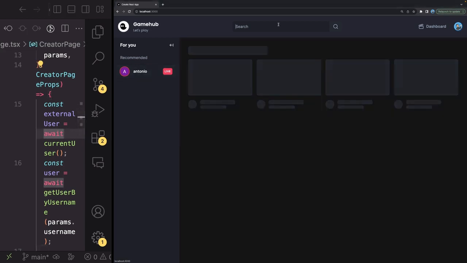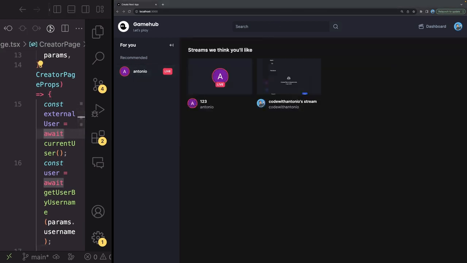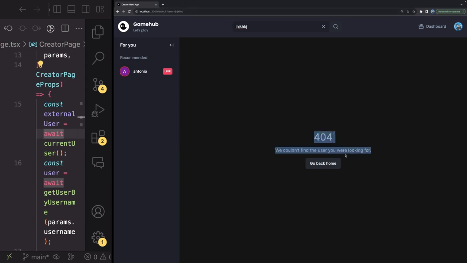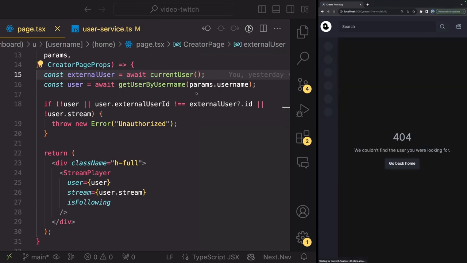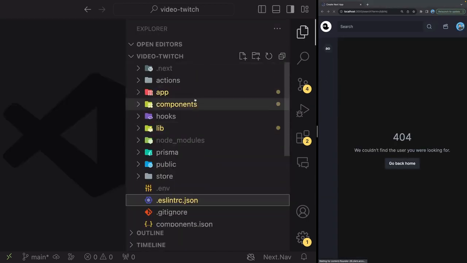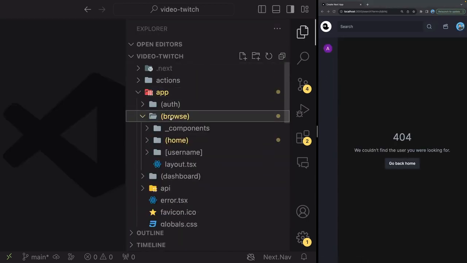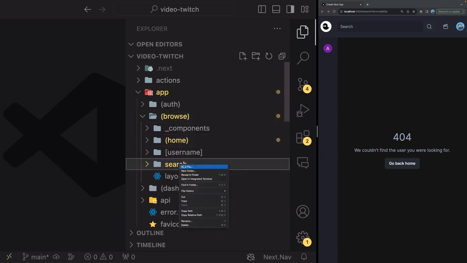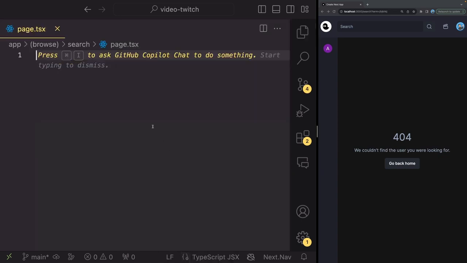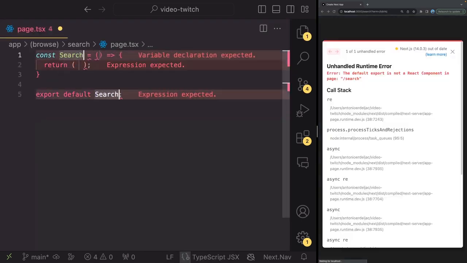And now we are ready to create our search page. So for now, we can stop streaming because we're going to go ahead and create this page where we currently write something. It leads us to a 404 not found. So we're going to go ahead and build this now. So this one will not take as long because we can reuse some components like our thumbnail. So let's go ahead inside of our app folder, inside of browse, let's create a new folder called search. And inside, let's create page.tsx. Let's go ahead and create a search page.